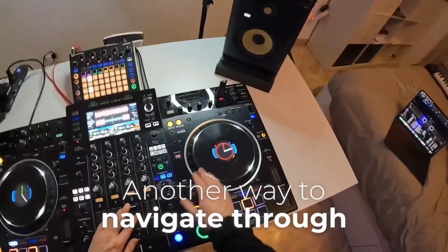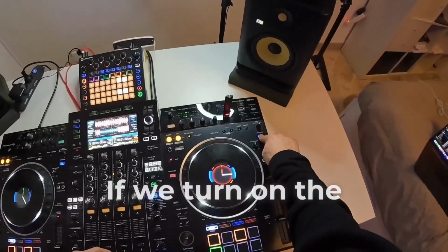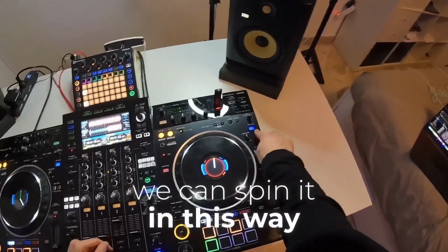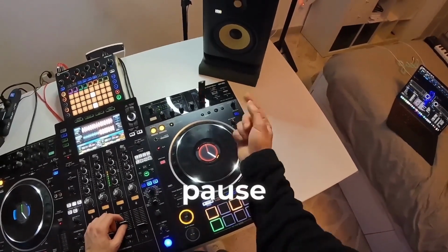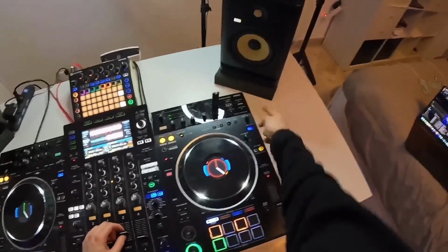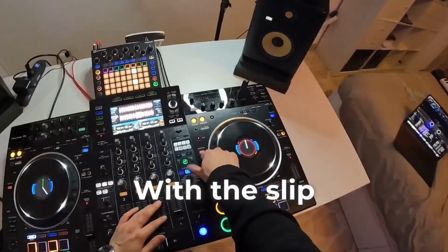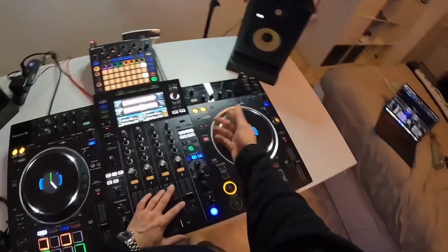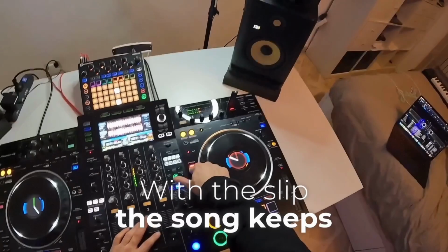Another way to navigate through the track, along with the jog, is to activate the vinyl mode. If we turn on the vinyl mode, we can spin it in this way. If we disable the vinyl mode, as soon as we click pause, this effect happens automatically. With the vinyl mode, you can pause and move the song wherever you want. With the slip, the song keeps on progressing.